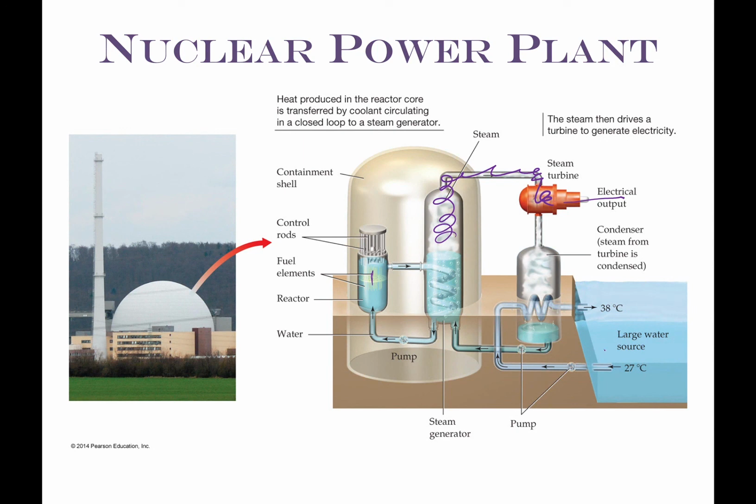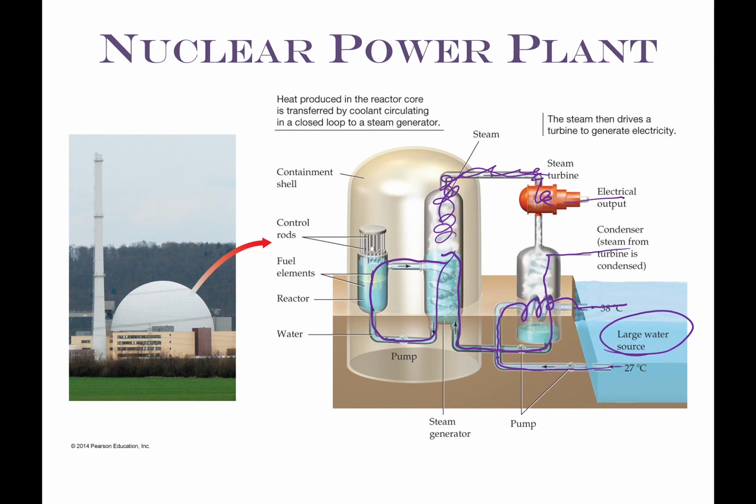So we do need a large water source. It's very important, but can also be problematic, as we'll see with what happened a few years ago when we had a tsunami, right? So 27 degrees comes in, the water comes out, it cools this area and comes out in 38 degrees. This is a steam condenser for the turbine. That water is going to come back out down here, go up. Some of it's going to go out as steam, but the other water is going to come down through the pump. It's going to cool that off. So this water is circulated back through, but it's not really touching anything that it should be contaminated with.